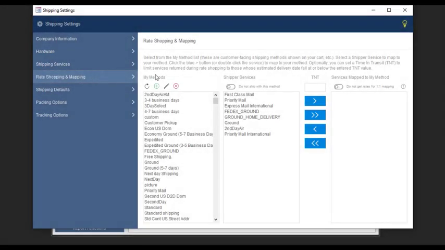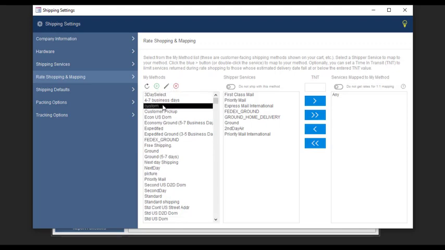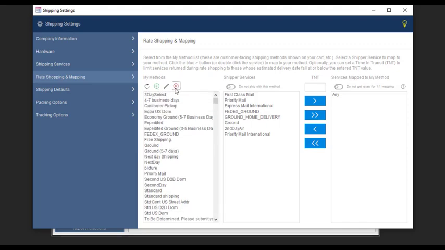So you'll see a list of my methods. These are all of the methods that have been used on orders already loaded in the system. This is pre-populated. You can go through and delete all of those published methods, at least those that you do not want to use. You can add new ones. You can refresh the list, which will basically reload all of those methods into this list.